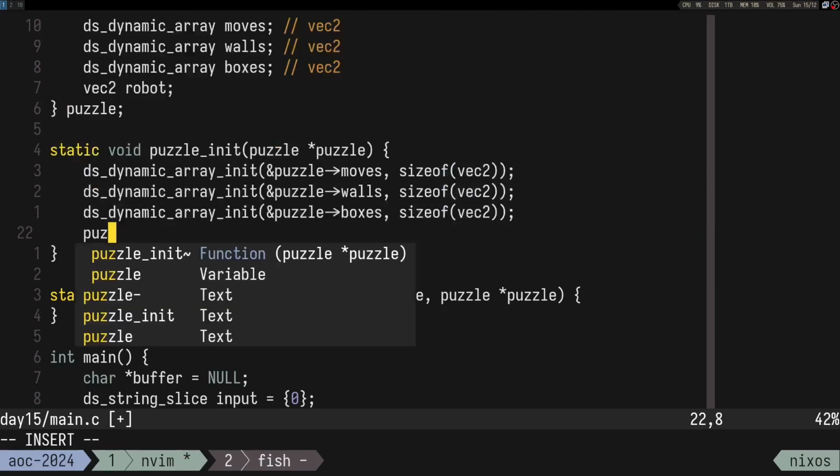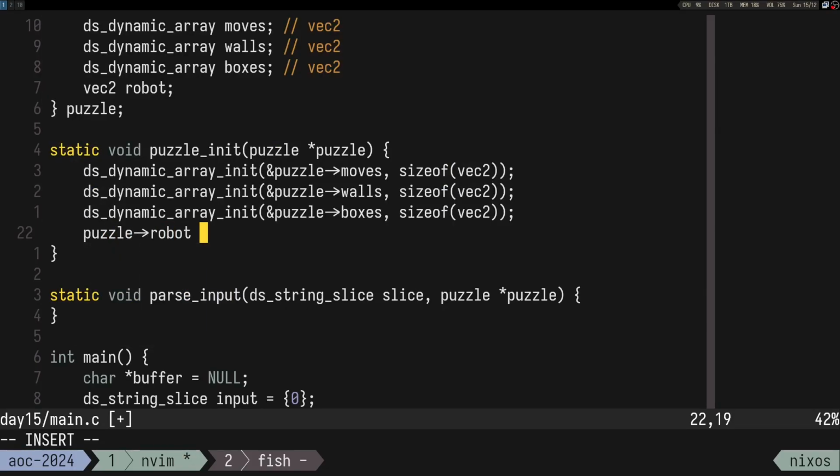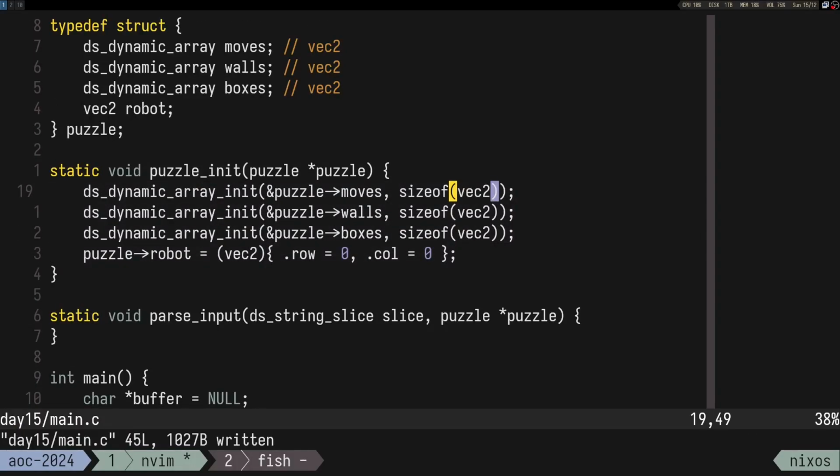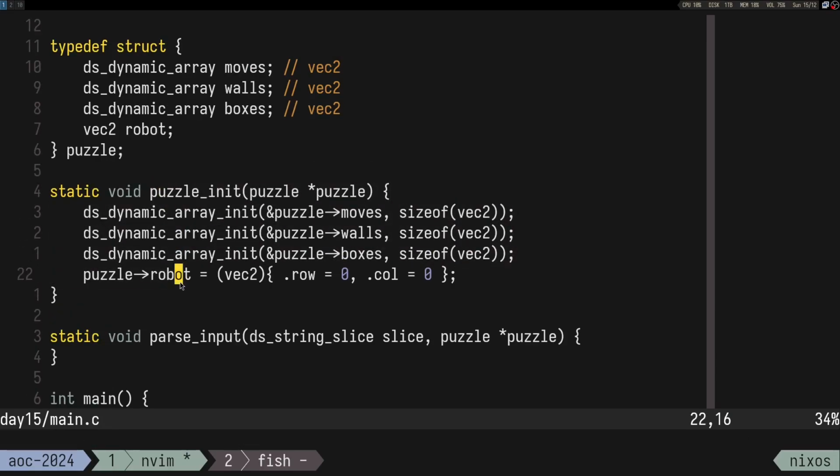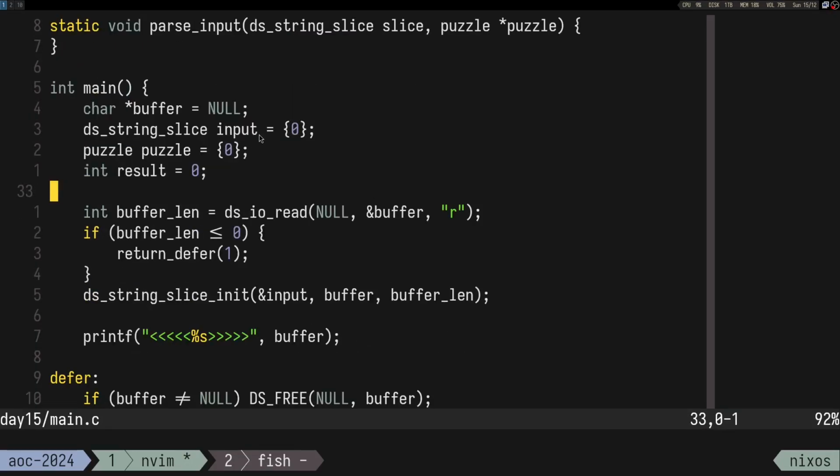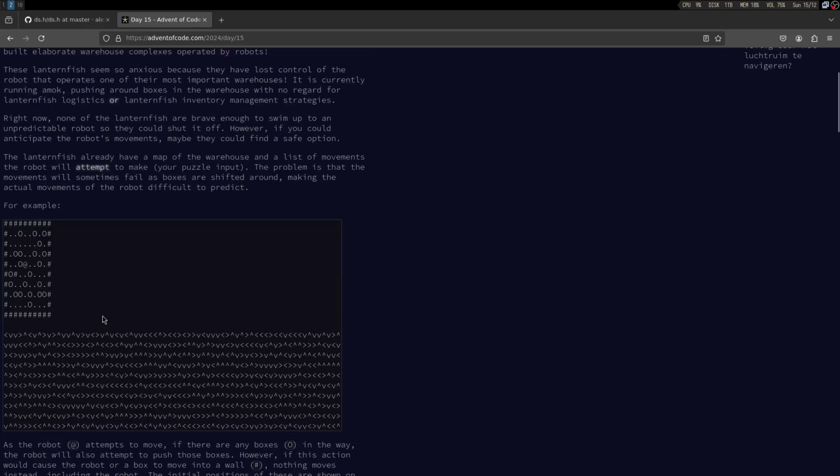So then here we have puzzle. The robot coordinates are gonna be probably 0, 0, so I can just do something like, wait, I thought it works to have like row is 0, column is 0. So that's how we initialize our puzzle. Okay, I don't think we need width and height, probably. I mean, hopefully it's not gonna say something like, okay, let's remove the walls and whoops.